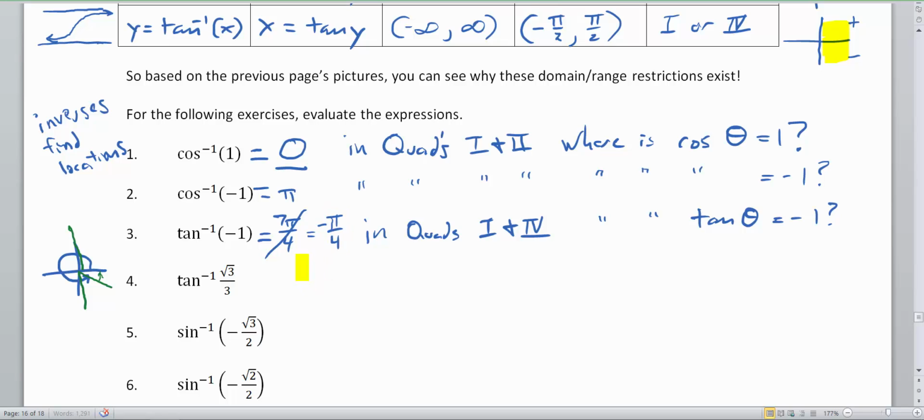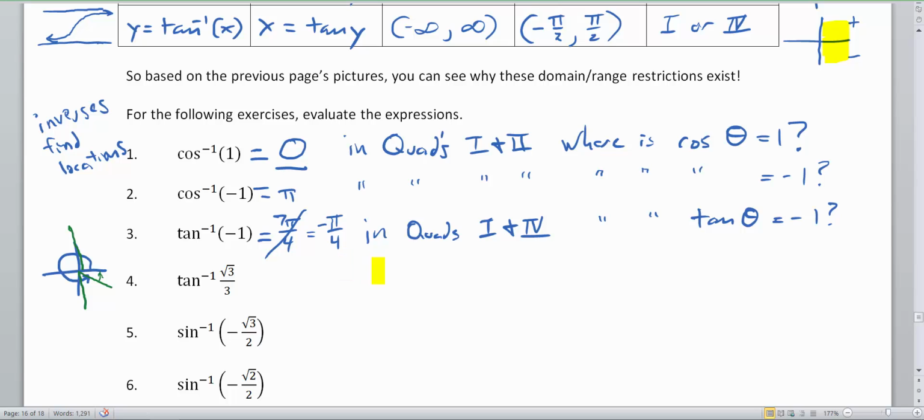Now, we would never usually write negative radians. We would usually write a positive radian, but in this case, we have to show the angle and that location of that angle that doesn't violate this range policy. So now we have to be a little bit tricky about how we do things. Now, problem 4 is a lot easier than problem 3. Problem 3 definitely had a trap in it because you were in the 4th quadrant and you had to write the angle correctly to fit the range requirement. But here, the tangent is positive, so you have to basically try this problem on your own. Pause the video and see if you can get the problem right.